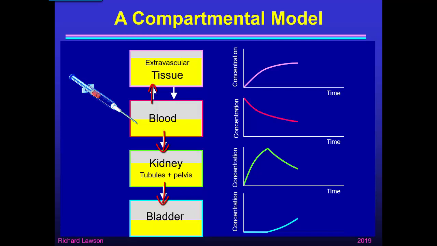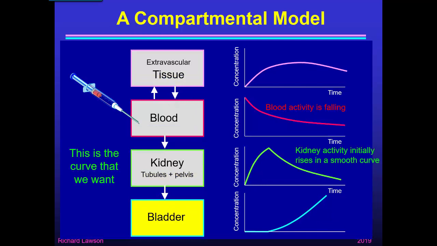Now, all this time the blood concentration is going down, but the extravascular tissue concentration is going up. So sooner or later there comes a time when the concentration in the tissues is greater than the concentration in the blood. And at that point we get a net diffusion back in the opposite direction from tissues back into blood. That means that the tissue concentration will reach a maximum and begin to decline, and the blood concentration, although it continues to go down, now goes down less quickly because it's being replenished from the tissues. So the kidney concentration continues to go down and the bladder concentration continues to go up, so that eventually it all ends up in the bladder.